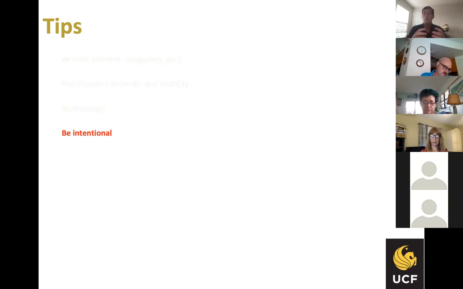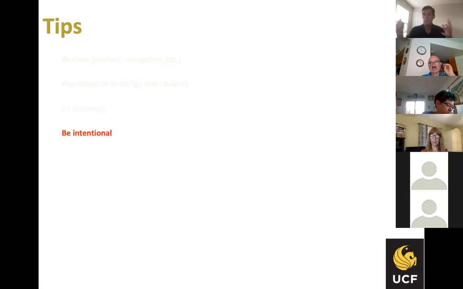So if you're providing a web resource that's created by somebody else, some other site that you want them to go to, and they go to it and there's 4 million links to click on and things to interact with, you need to provide very intentional guidance to them on how they should interact with what parts of that site. So if they only need to go to one link or a couple of links and do certain things, look for specific pieces of information, you need to provide that guidance to them.